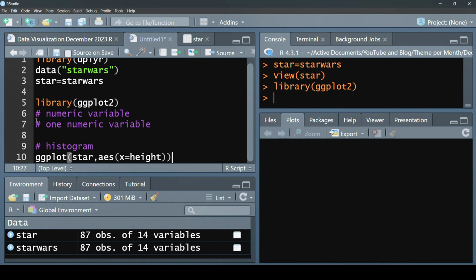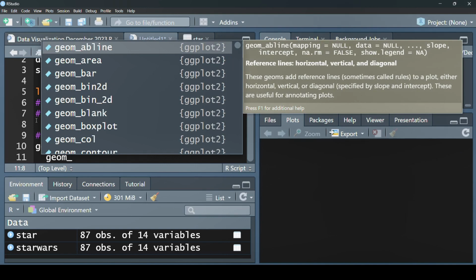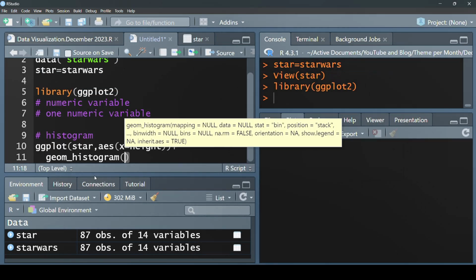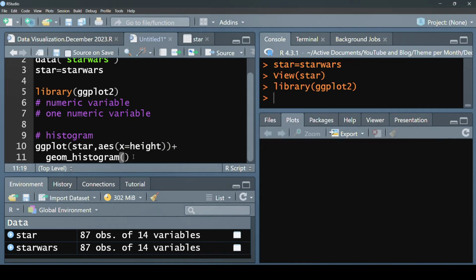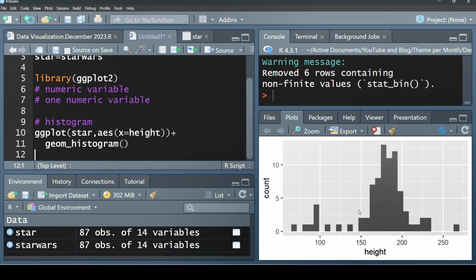We're passing one variable because the geom_histogram which we are using only accepts one variable input. So let's run this. As you can see, our data has been plotted.